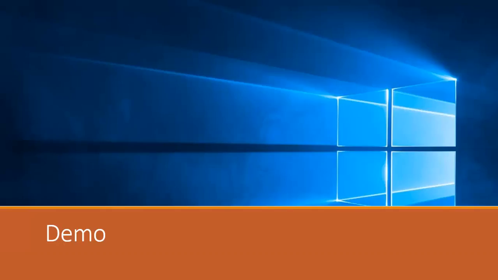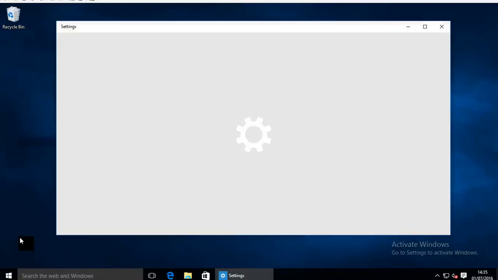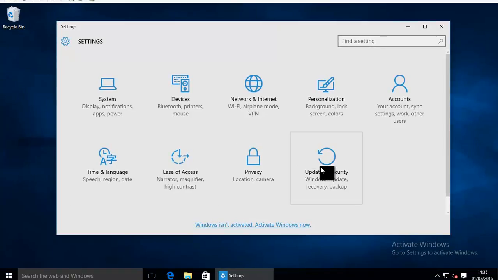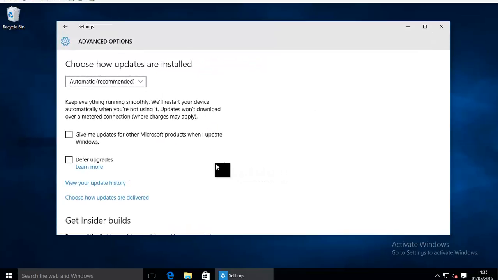So let me show you how we actually do that, and I'm going to drop down into my Windows 10 machine. So we go into settings and pull up the settings and go into update and security, and it'll open up as Windows Update. We need to go into the advanced options here. Now this screen, it looks like we're talking about updates, which, as you know from the earlier video, is all about patches and Windows Defender security updates and bug fixes and such like. But hidden in the middle there, you can see a tick box which allows us to defer upgrades.